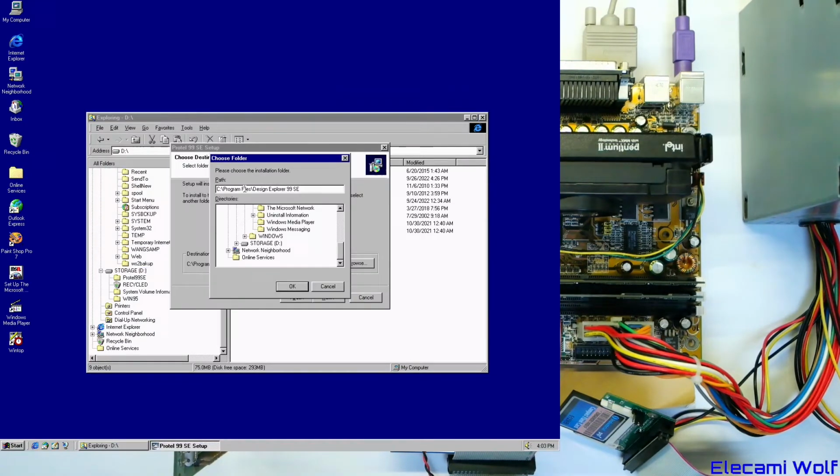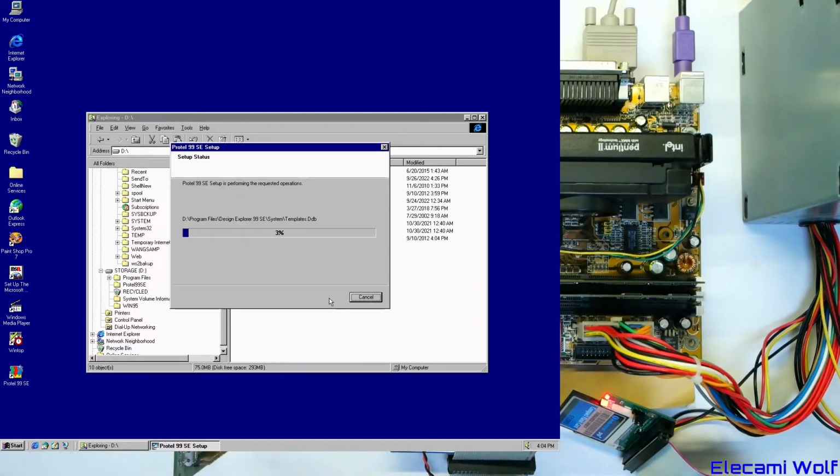Okay, let's just change that. Oh, maybe we can just make that D. That's a shame. I didn't think that Windows and Internet Explorer and whatever would take up so much space on the drive.